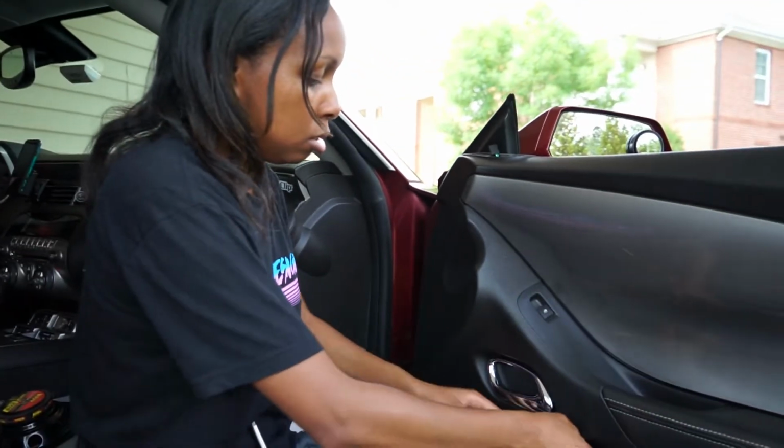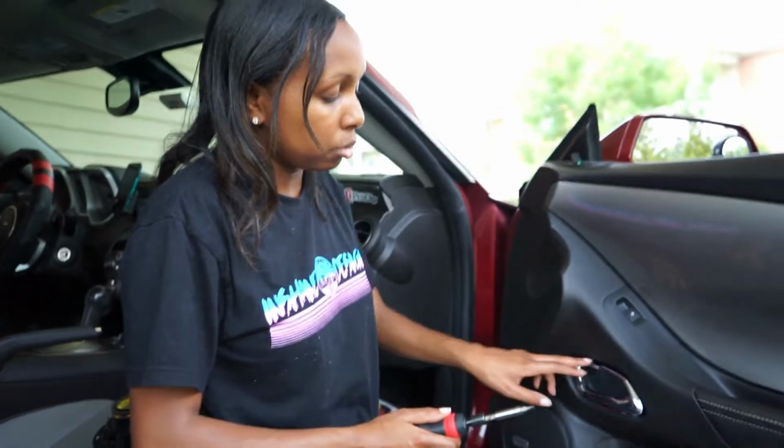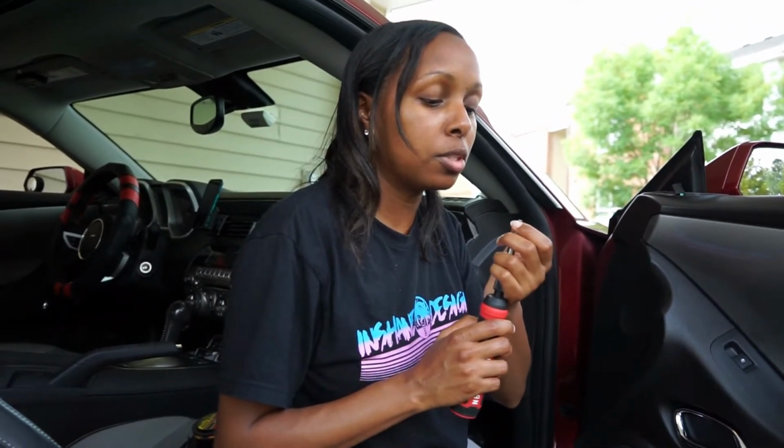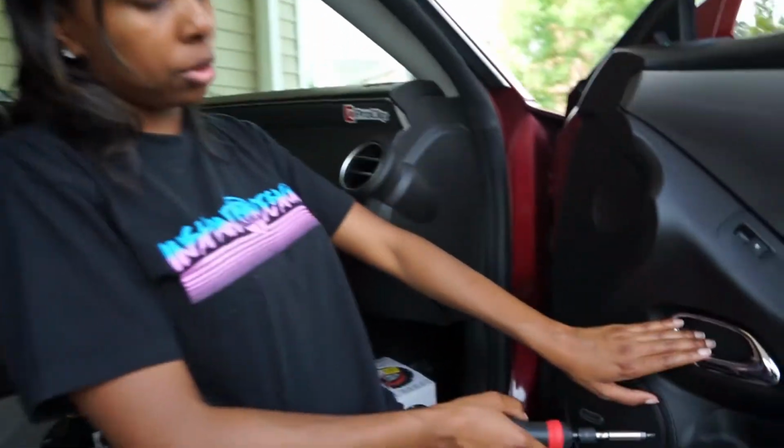And then you'll set this to the side. We're just going to put everything in here. So this one is difficult if you don't know what angle to approach it in. And that's why I said this flathead with the very small tip is very useful. So in this door panel, there's a cover.